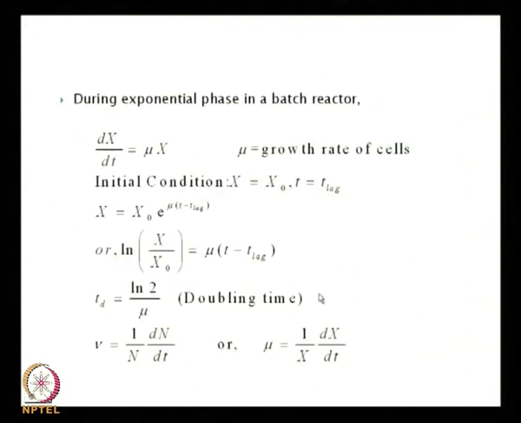So, the first thing that we look at is the exponential growth phase, which is the easiest to model. Now, this exponential growth phase is given as dx/dt equals mu x. Okay. You might want to make a note of this. So, dx/dt equals mu x. What is mu? Mu is the specific growth rate of cells. Okay. So, now we are modeling only the exponential growth phase, not the other 3 phases. Mu is the specific growth rate, it is like a reaction rate constant, okay, and x is the cell concentration.